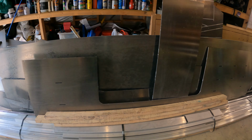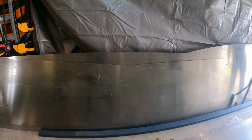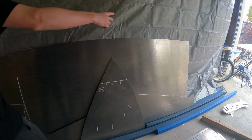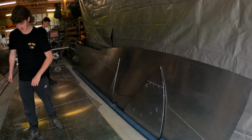I just like these pieces. This big side bit. Have a look at the size of this. That's a massive side panel of the boat, and it's not even the full thing either. It's like a metre and a half on the end of it. We're just getting into it.